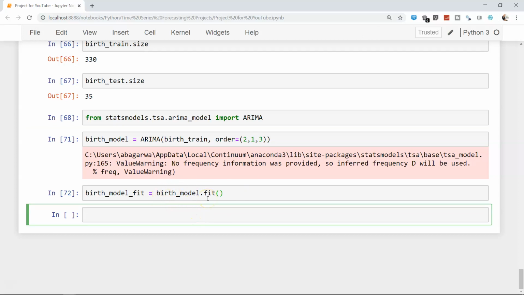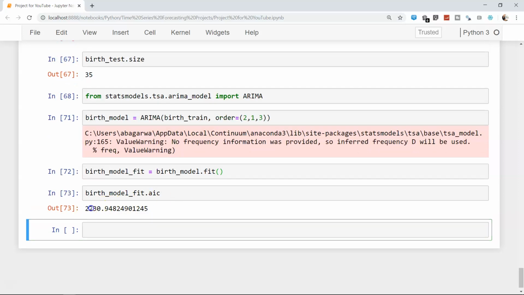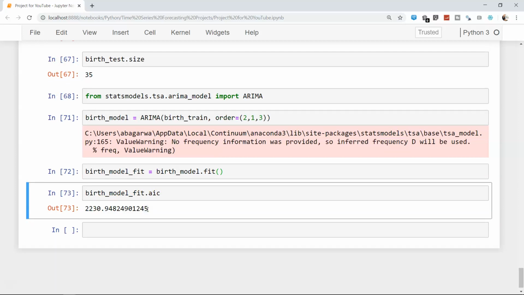We have fit the model, and there is this one statistic, birth_model_fit.aic, the Akaike information criterion. This statistic indicates a particular value, and you can read about the Akaike information criterion, that's a separate topic in itself.